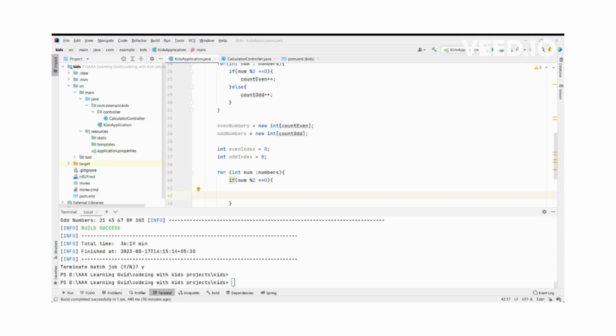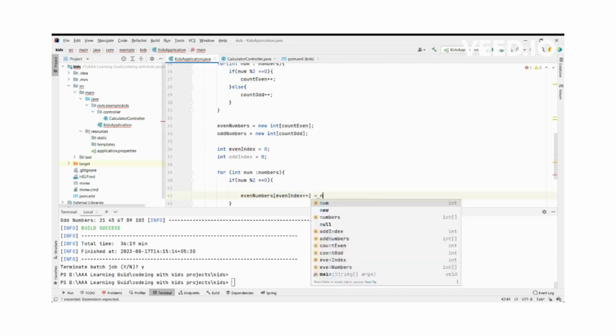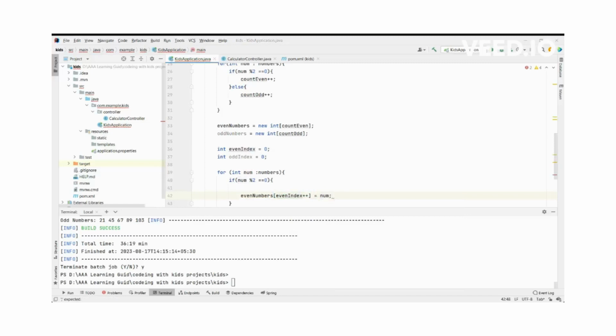When we assign the even numbers array to our index, even numbers is array, we want even index plus plus, num, correct.